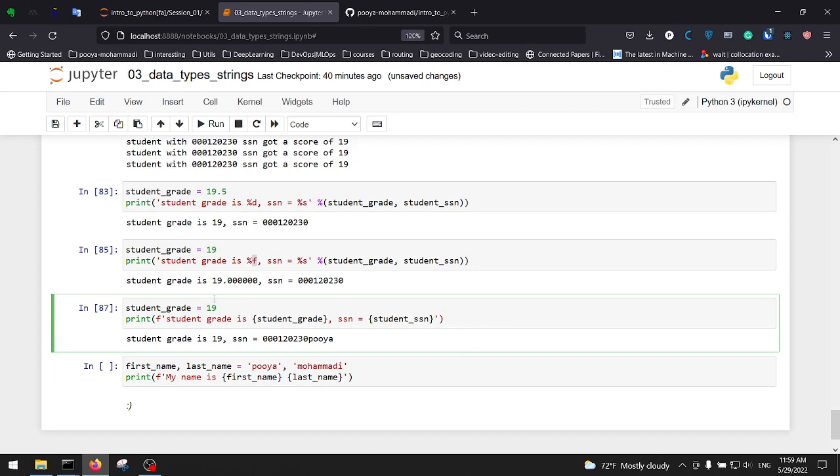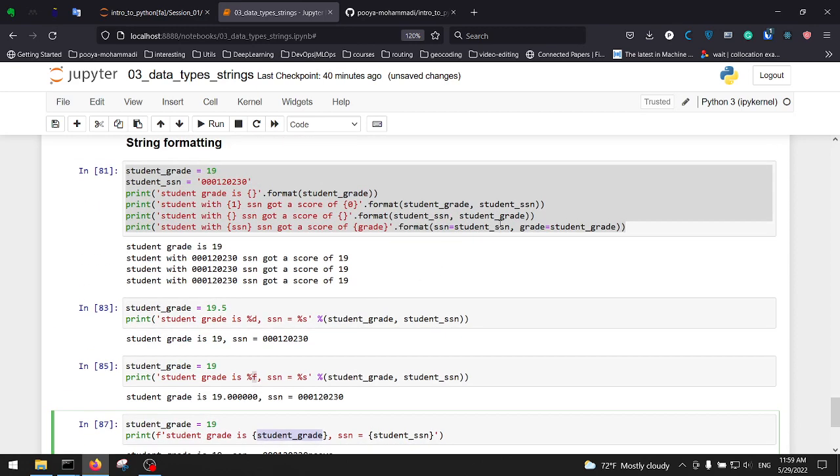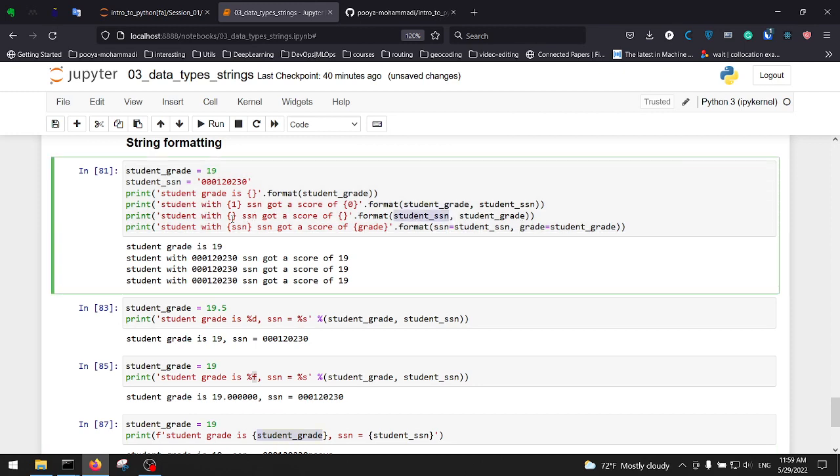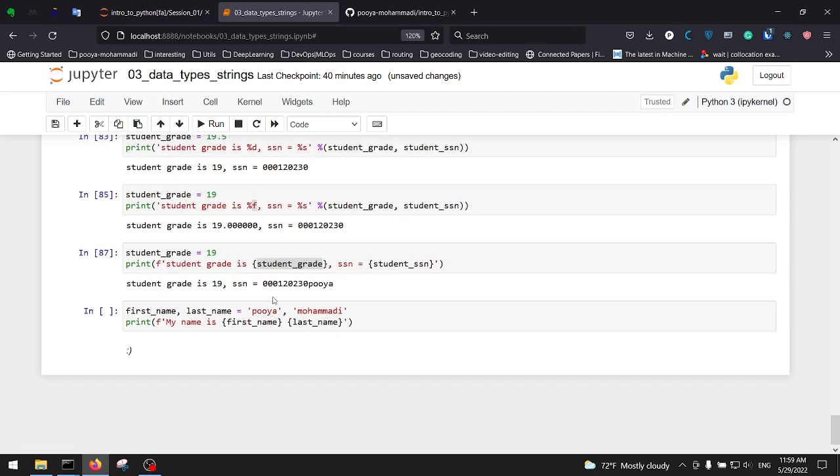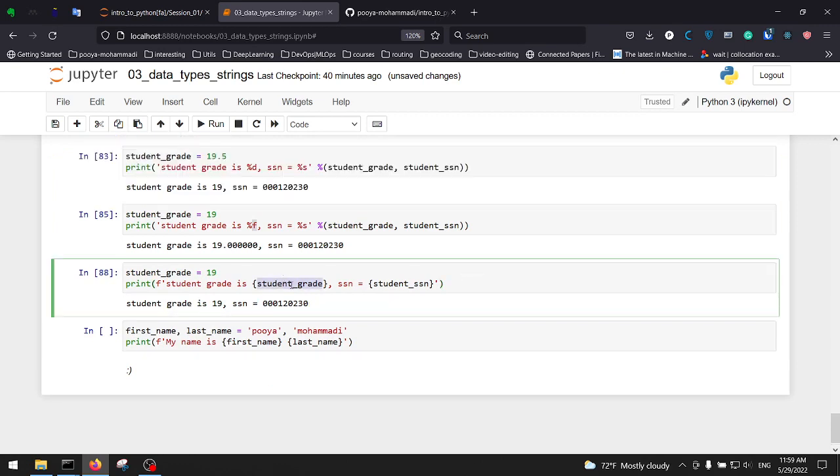It is super easy. For example, you just pass in the name of your variable. You don't need, for example, to create different KWR here, or make sure you're putting your variables in the same order, or doing extra indexing or whatever. Just passing your variable to it, and it will work fine. Like this. For example, the student grade should be here, and the student assistant should be here. Or here is, for example, my name, first name, last name. Let's say my name is, for example, Mohammed.